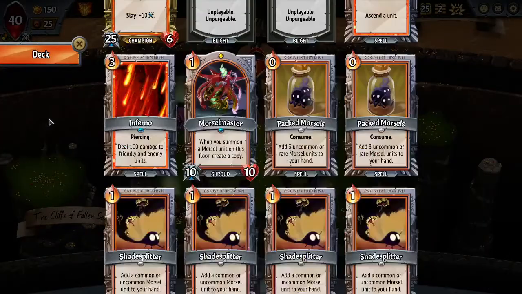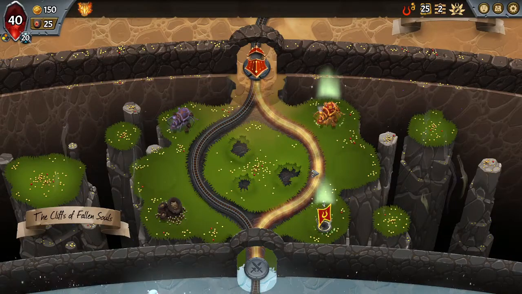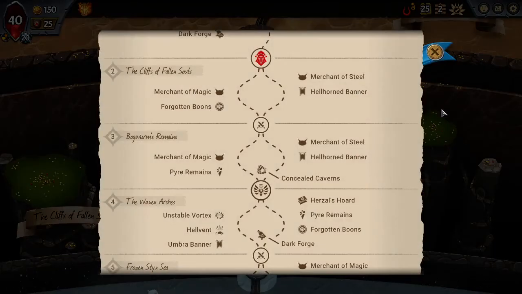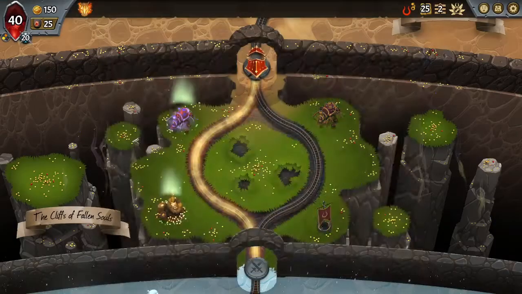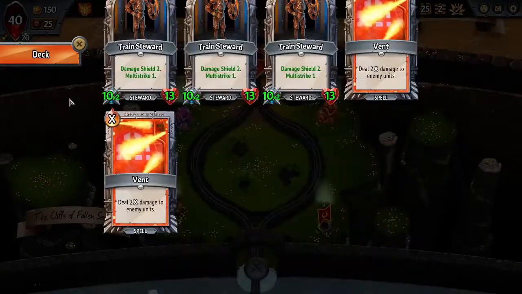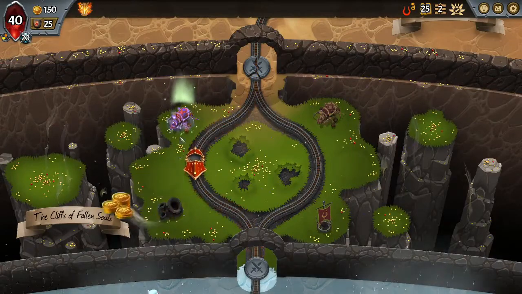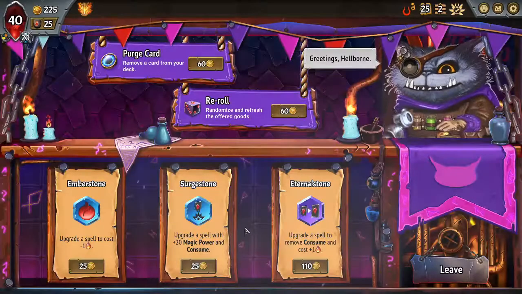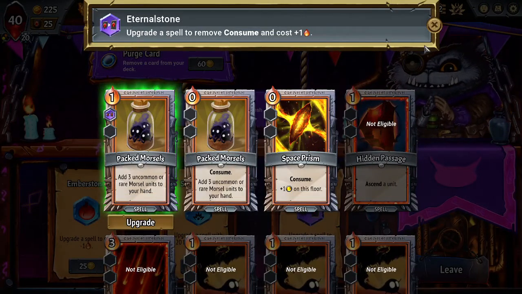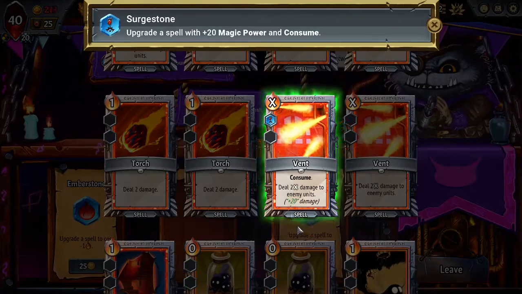Yeah, I think, let's just go... I could upgrade some Stewards. What do I want to do here? I have a Merchant of Steel there. Maybe I hit this Merchant of Magic up then, since it has gold with it. I think I'm good with that. If I find Holdover on Hidden Passage, I'll just snag it now. I could do this. But I think... I don't know if I want to do that.